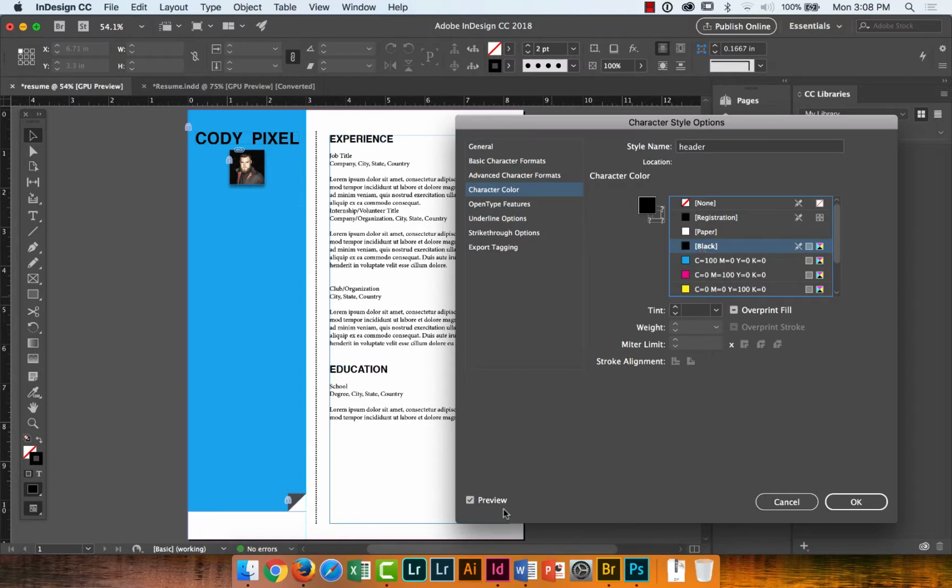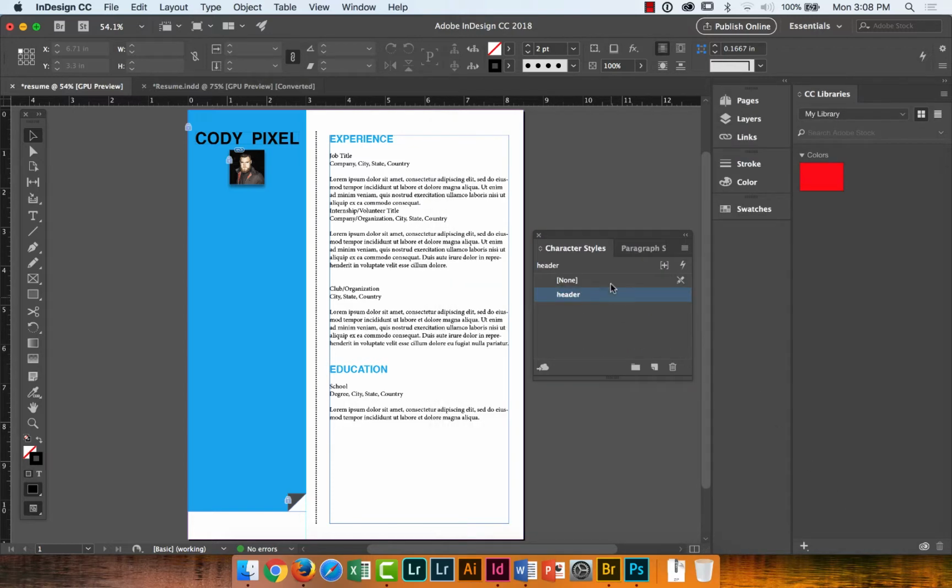I click on that, see how it says preview? Boom. Or if I said magenta, it updates. So I can have hundreds of pages from this document. You're not going to have a resume that's 100 pages, but if you had a document with a bunch of different pages, changing this is going to be so easy. Okay, so now we have our header.